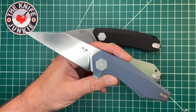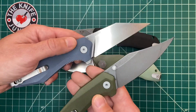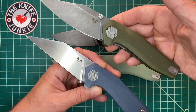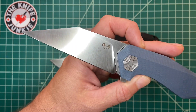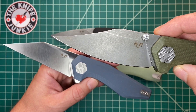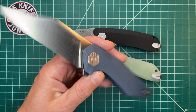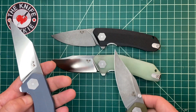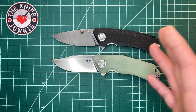I made a video on the Fenrir, which is probably my favorite of the group, and also one on another one whose name I can't remember right now. I made videos on these because they're really unique, cool blade shapes. I love this very dramatic wharncliffe and this equally dramatic clip point. I sat on making videos of these because I'd seen more videos on them and didn't know what I had to offer, but now I really do have to send these out.